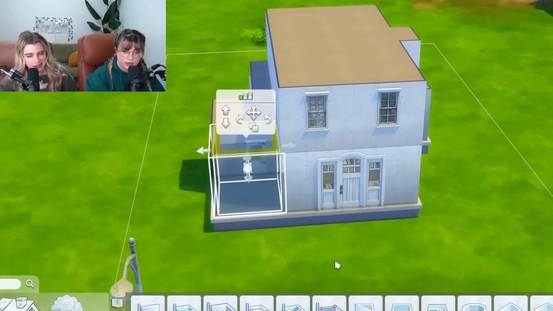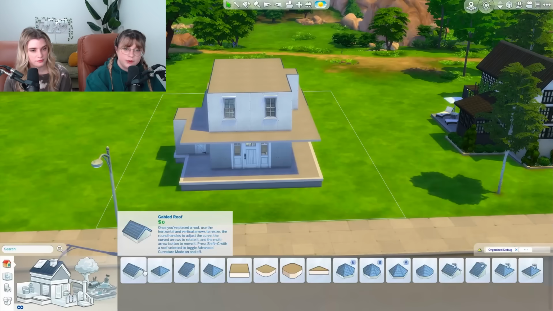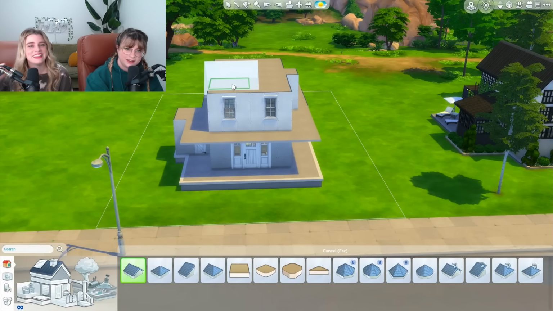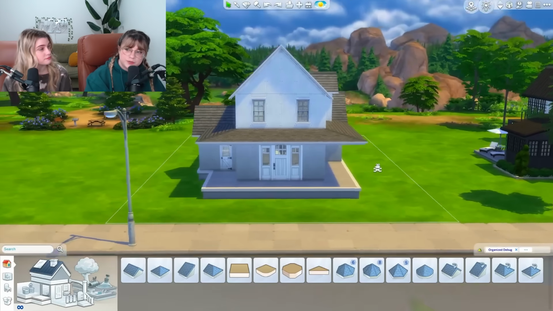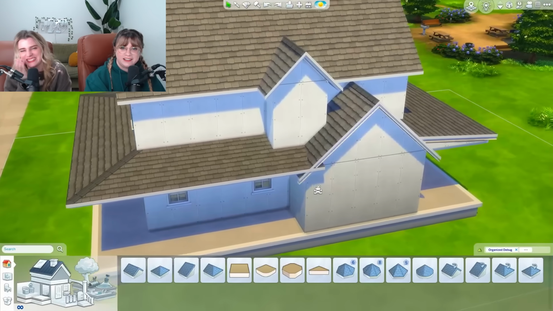Feels a little like you're just putting off the roof. Who would do that? This porch is very important. Fine, you want to see some roofs? Here's some roofs. You got this. Go care. So this actually looks pretty good until you turn around and see this monstrosity. Looks like a little house.